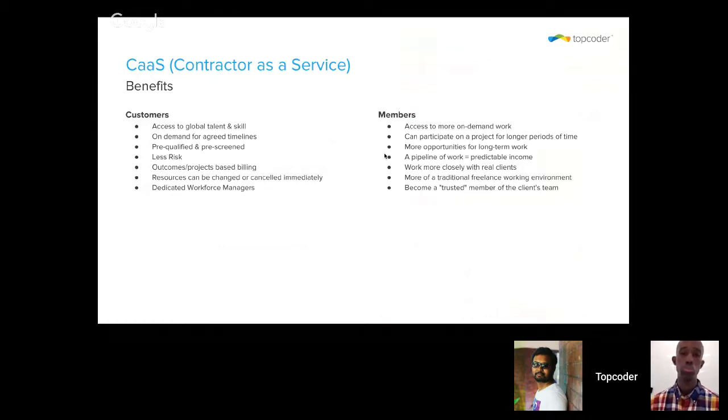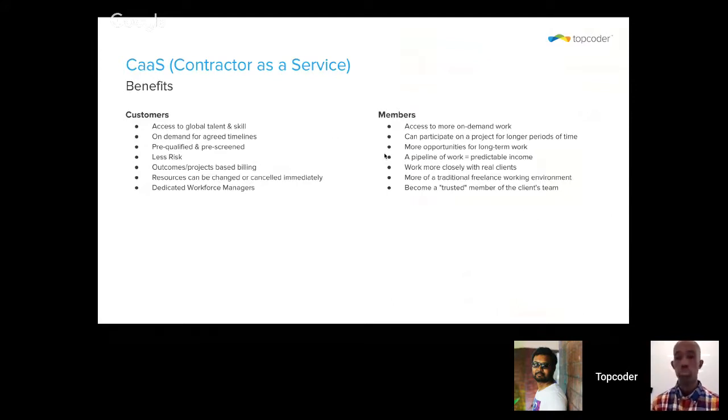So with CAS, it also allows you to work more closely with real clients. The idea is that we want clients to be super involved in this process, and we really want to treat it more as a client and freelance type of relationship.